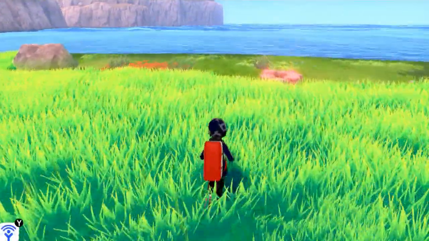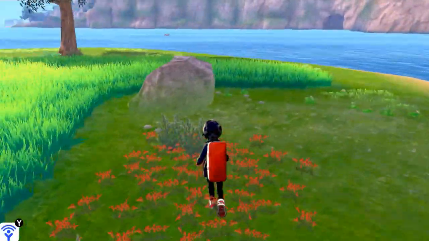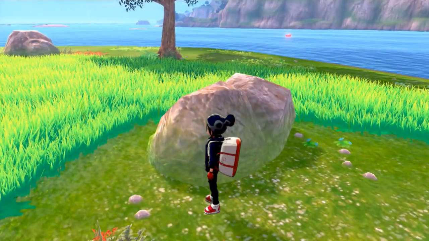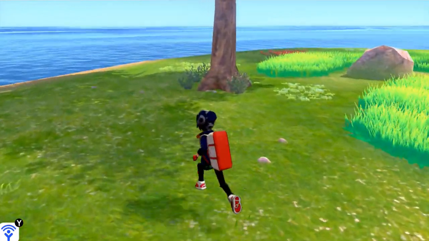Okay, so let's see. Found ourselves a Figgy Berry. Grab some of these little things. And, you know, I feel like there's more. There could be more stuff right here. Look at that. Okay. Oh, we're finding berries. Not bad.